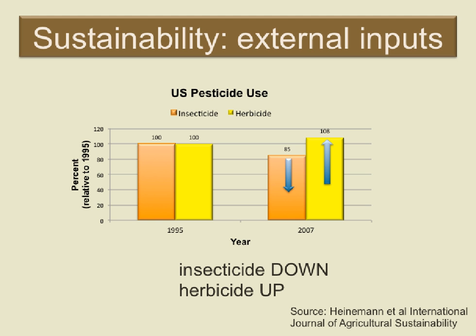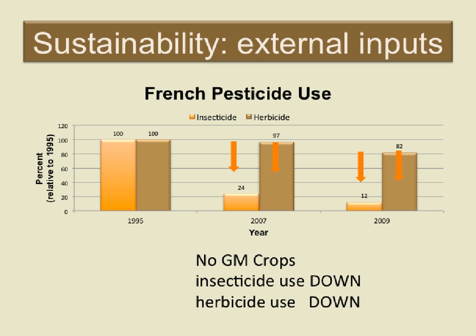We did find, in agreement with others, that there has been a 15% reduction in chemical insecticide use in the U.S. agroecosystem up until 2007, the last year that the U.S. reported its statistics. However, herbicide use went up to 108%. So there is some indication that what the U.S. is doing has been beneficial for removing chemical, externally applied insecticides. And that's good news. We wanted to know what non-GM ecosystems were able to do in that same period of time.